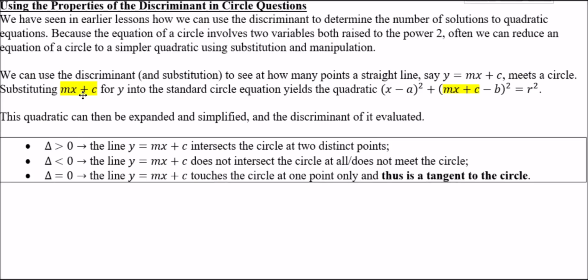And so we can prove if a straight line is tangential to a circle, cuts it at 2 points, or doesn't meet the circle at all, using the discriminant. And so we see now how the discriminant has much more power than what you may have thought it did. Let's have a look now at some examples, the last of which is a very big challenge, but I'm going to talk you through it, so no need to panic.